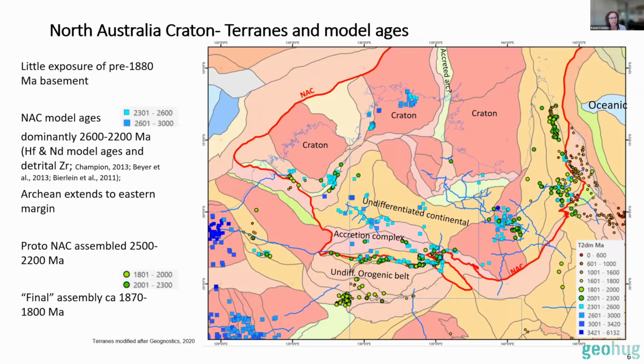It was something, oh, yes, that's what I was going to say. So the Archean ages, we see those extend right out to east of Etheridge. So Georgetown sits about here in the eastern edge of the Etheridge province. So we still see Neo-Archean ages extend right out to this eastern area.